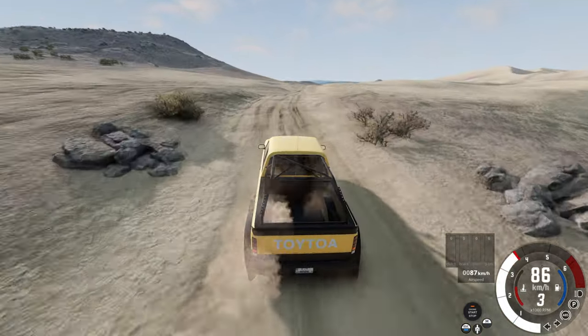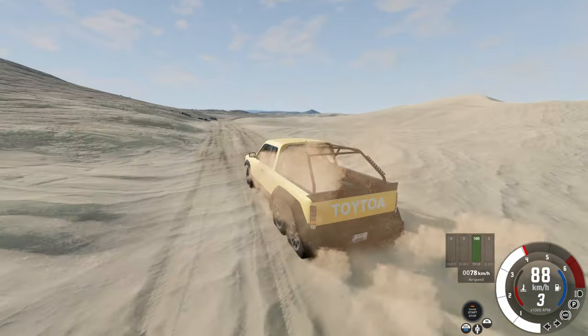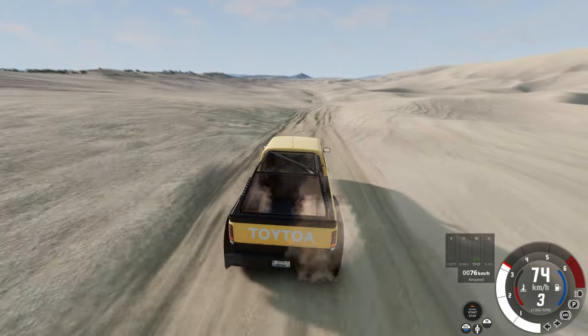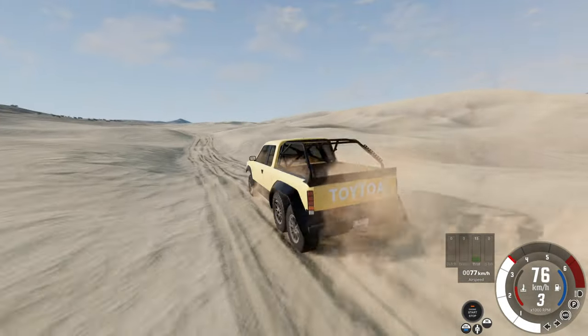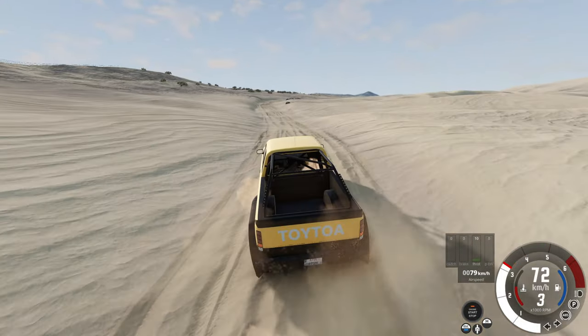Because reminiscing about the showcase a little bit, it's just like, man, there were some really good looking vehicles in that showcase, and I am jealous of your abilities to make cool stuff, those of you in the community, and I want to join you. So yeah, as much as I've made a 6x6, I feel like I need to go back to the basics sometimes, so let's do that next week.